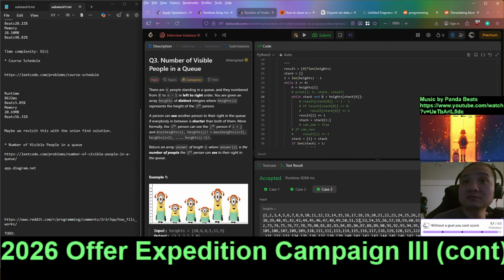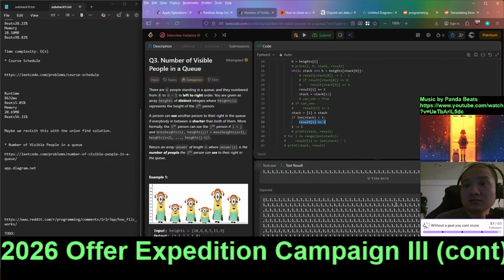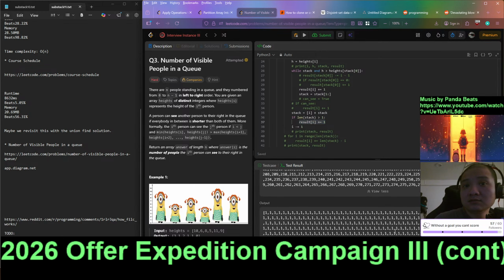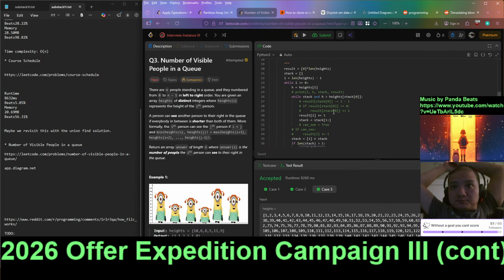So is it greater than? No, it is not. Then you put it on the stack. Right. So we keep putting all of these, and we say if the length is greater than 1, then we increment by 1. So the last guy is going to be 0. But this costs a very high runtime.